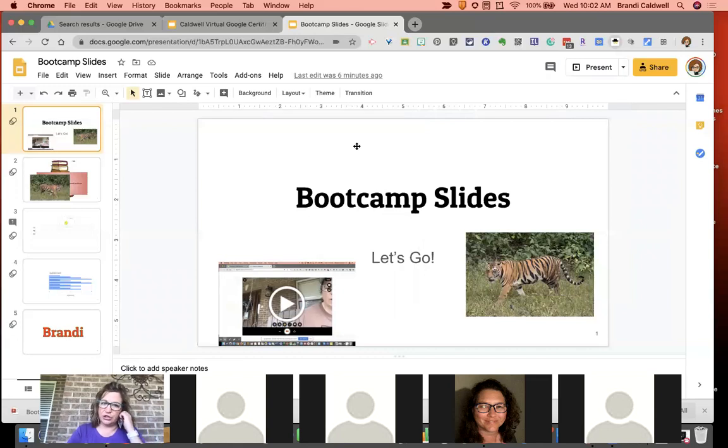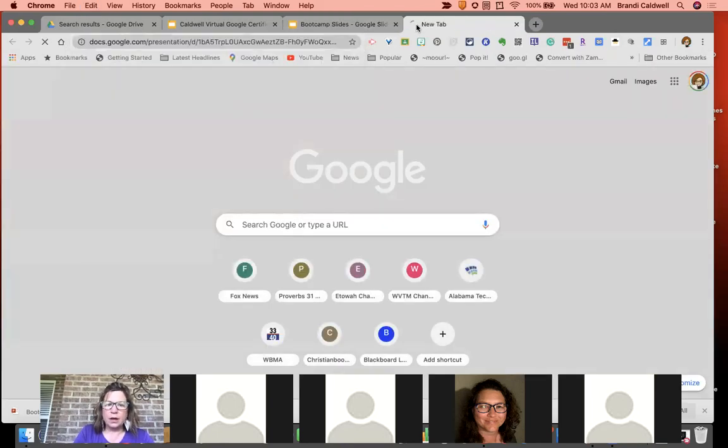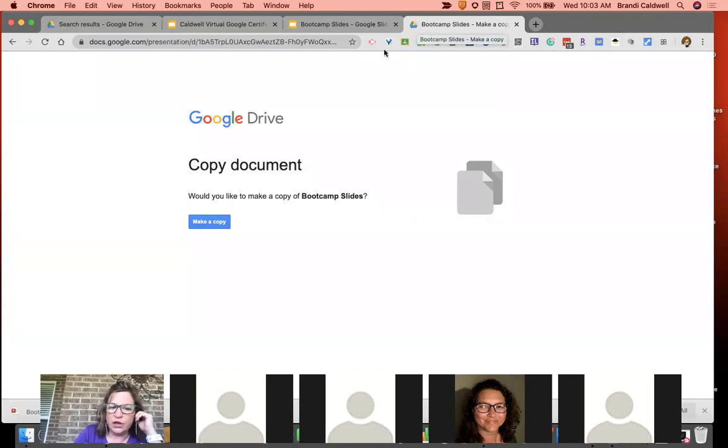Now, if you don't have that extension, you can also force the people to copy by manipulating or hacking the URL. And so when you click on the URL and you scroll to the very end of it, where it says edit, you would change it to say copy. Okay, and now that it says that, I'm going to copy that entire URL. And once I try that URL, it does the force copy trick.